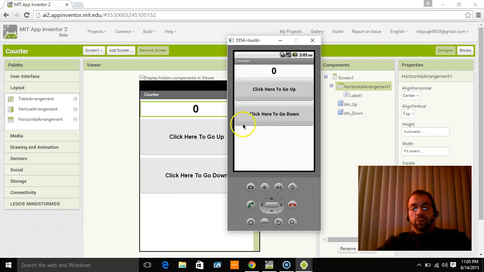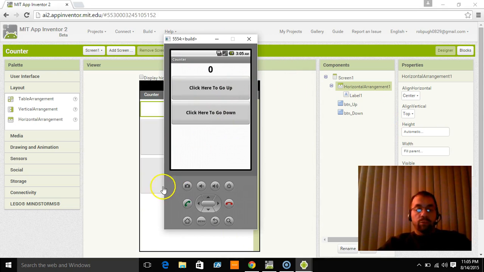Here it is. So this is the user interface. As you can see, everything that's here comes up on here. It doesn't always look on here like what it'll look like on your phone. Like you see, the buttons might not look like that on your phone. They might look different depending on which version of Android is on your phone. But you get the gist of it. And this is the emulator.